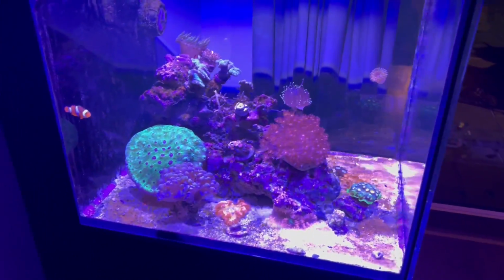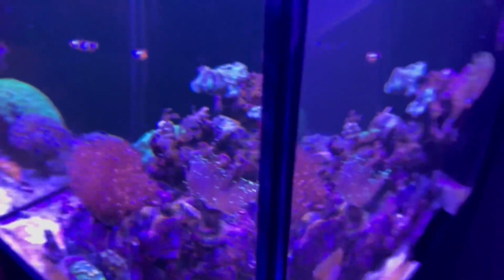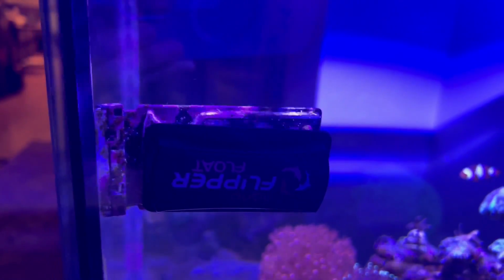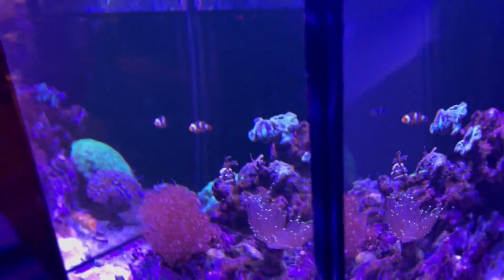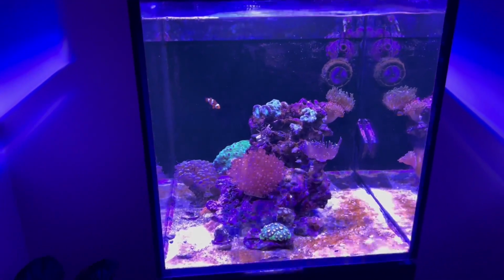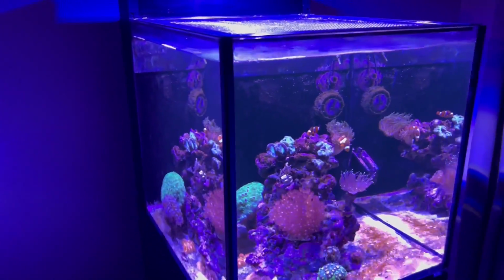Now, Red Sea brought this out to, I think, stop people from using their glass cleaner and chivvying up the silicone. So you can bash that all you like, and it's not going to chiv up your silicone and then cause problems. So the quality of the glass is pretty good. I'm pretty happy with it after 18 months. I've got no scratches on it, which is great, but that's more to do with my maintenance than anything else. So really pleased with that.